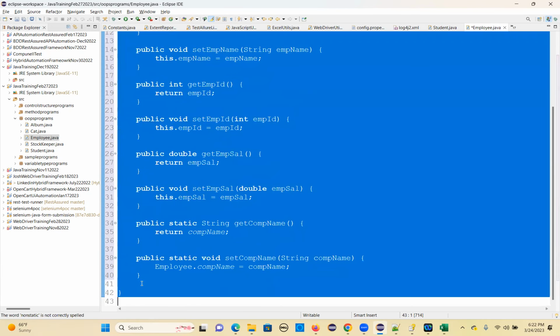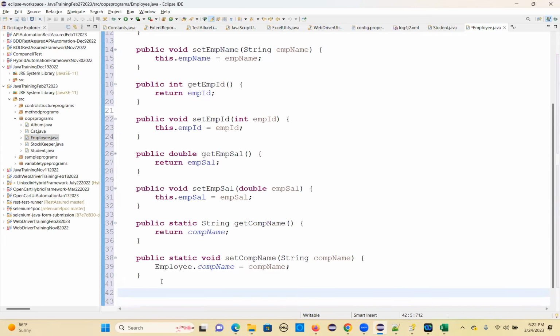Okay, so I'm going to create a few more methods here. All public, and I'll create one private method.